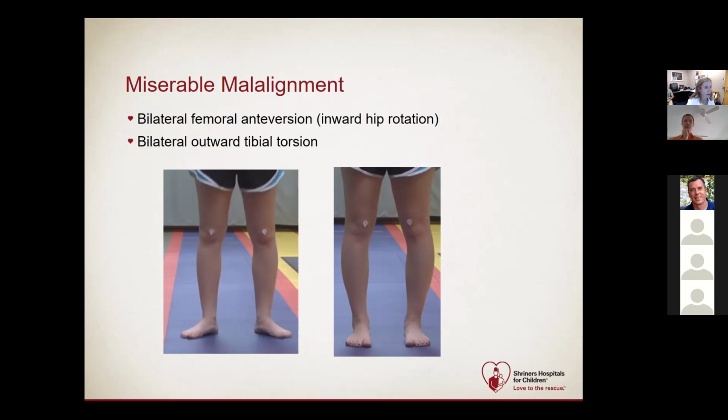So what I like to say about this is usually we see these kids, if they're just wearing pants or a long skirt, a lot of the time they might walk with their feet forward because they're sort of canceling each other out. So that's why we really encourage, if there's any complaint of in-toeing or out-toeing, putting a pair of shorts on and really watching these kids walk is very important.